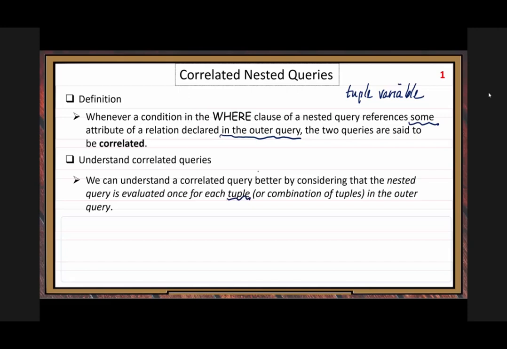The inner query, we call it the nested query, is evaluated once for each tuple in the outer query. That's the structure. So let me explain this sentence.